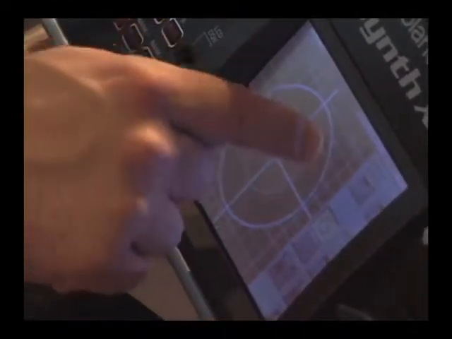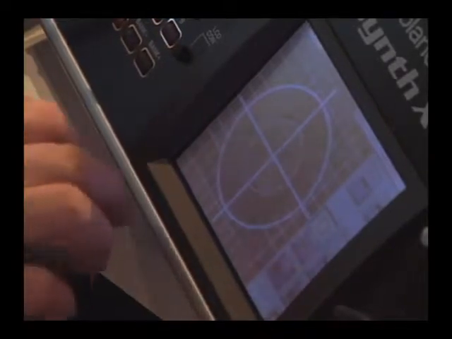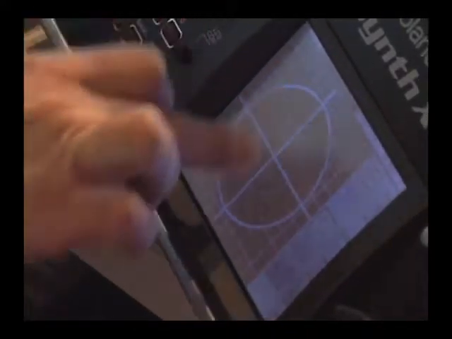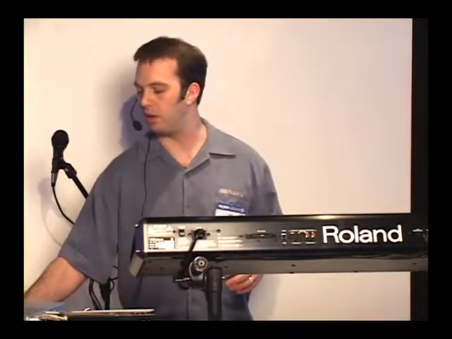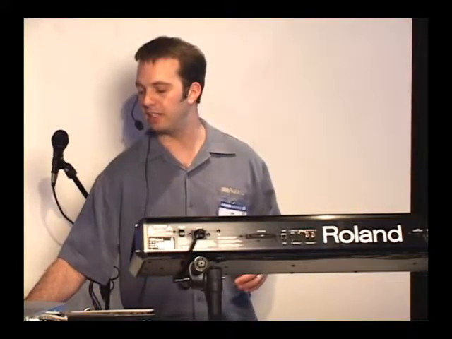And back it up. Let go and everything still stays in time. Add in another loop. Okay. And that's all done right there on the front panel of the new V-Synth XT.